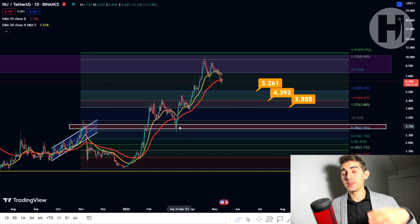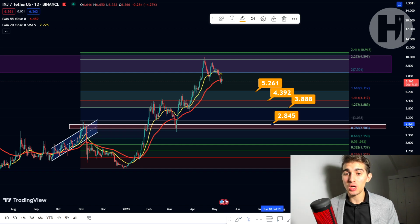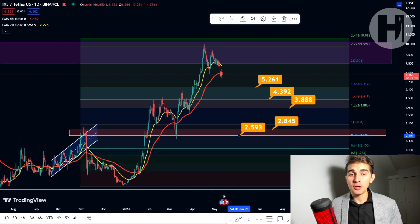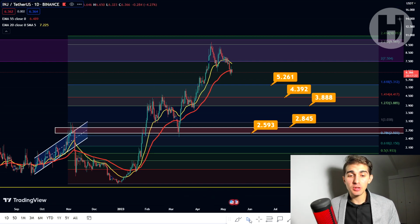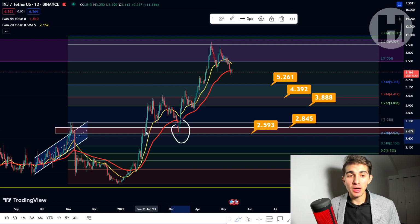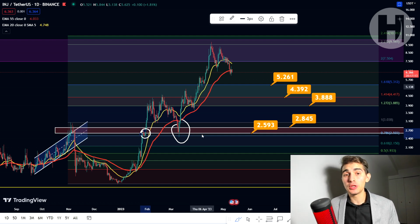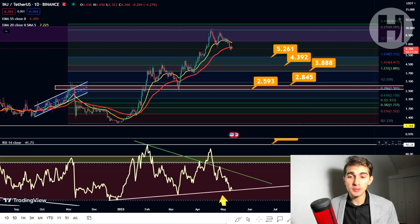And your sort of last resort support here is going to be this support block. So from $2.85 down to $2.60, if we manage to pull back down there, that would be your sort of golden entry point, so to speak, because like I said, we had a bounce there in March and we had a bounce in January. So we really haven't been below that level this year so far, and I don't think we'll be going below that level, to be honest with you, unless we have something major happening.